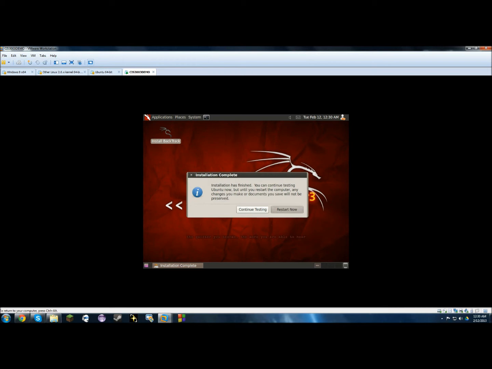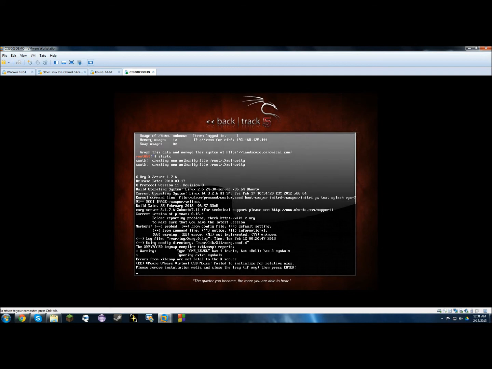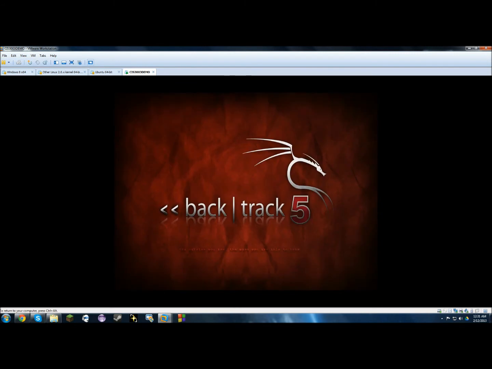Default BackTrack login is root, and your password is toor. After that, it'll run through a script, startx, and voila, you're back in, graphical user interface, and logged in on your own account. Now, moving through this, I'm going to demonstrate some basic functions once the video catches up. You can see it's still loading.